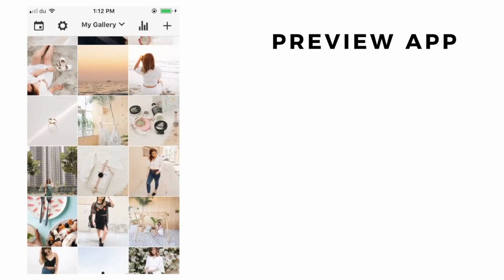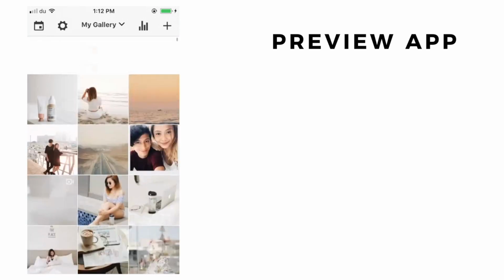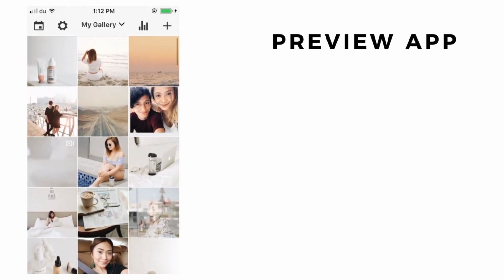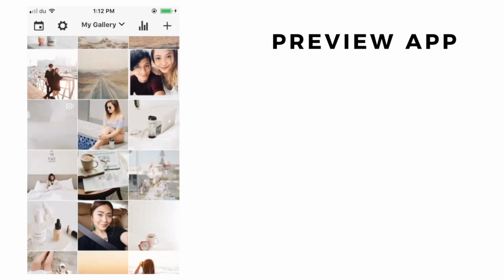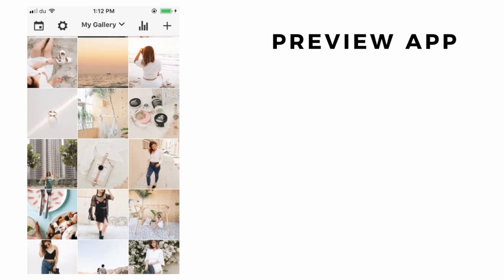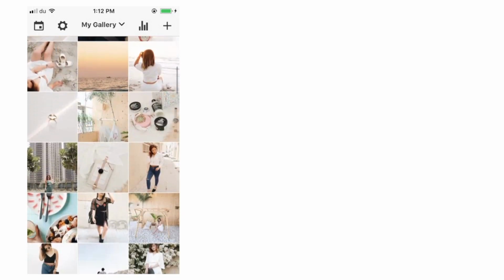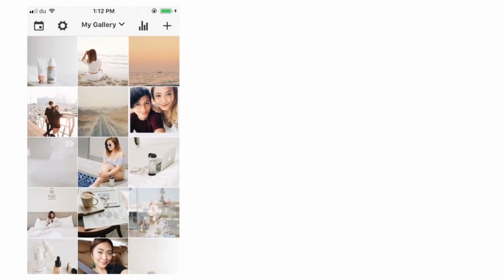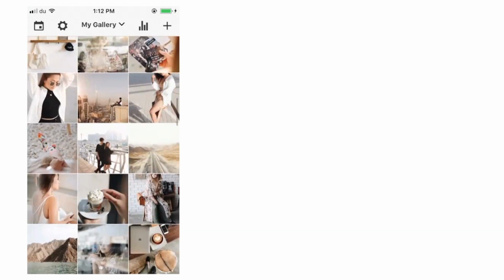This yellow sunset is kind of too orangey, but I want to show you that I already uploaded that before. And once you see a set of photos, like 12 or 9 photos together, it actually matches the feed. Sometimes it looks too orangey when it's an individual photo, but when it actually goes along with the feed, it matched perfect. So I think I'm happy with the photos that we edited today.